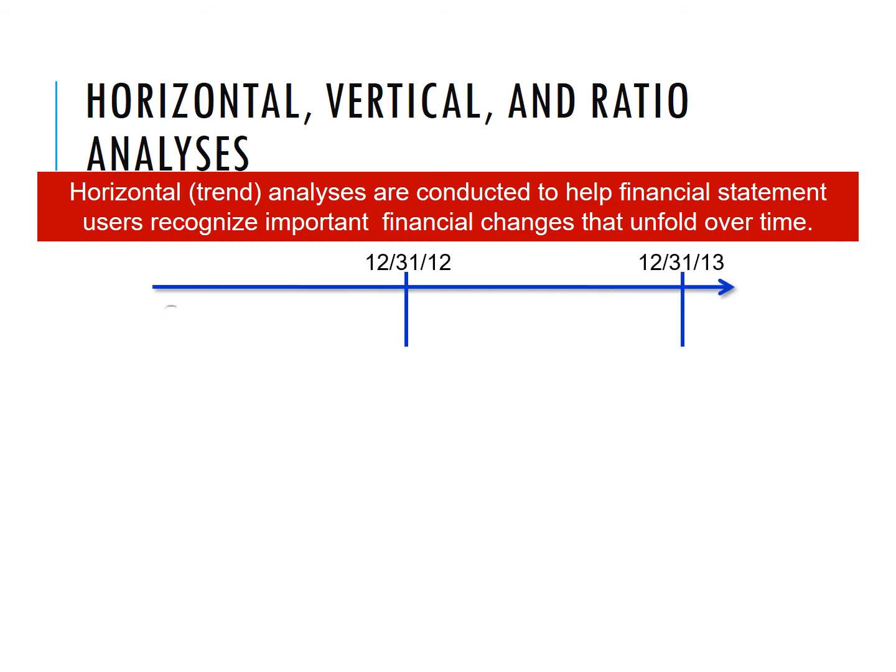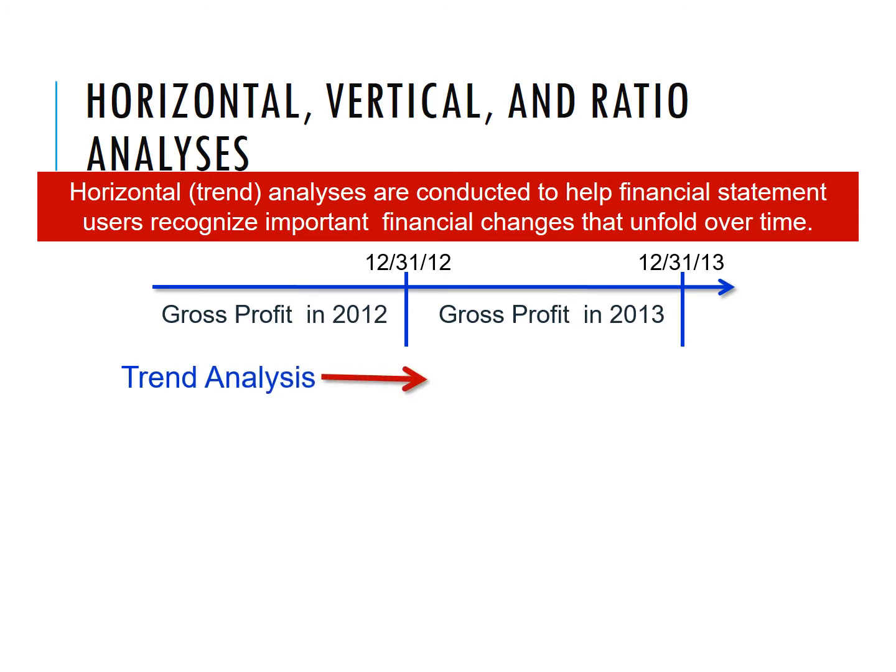So if we want to look at gross profit between 2012 and 2013, so 12 to 13, you're going to look at the change in gross profit in a dollar or percentage from 2012. And this is going to provide you a trend analysis. So, it's important to understand that with this trend analysis, you want to understand what's happened in these accounts. And you generally want to do this sort of trend analysis for all of the accounts in the financial statement. So for all of the pieces of it.